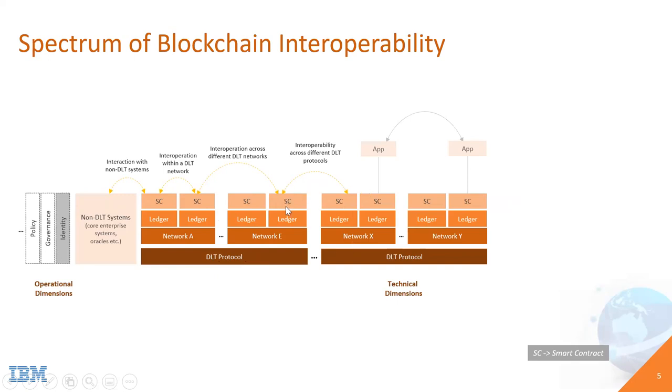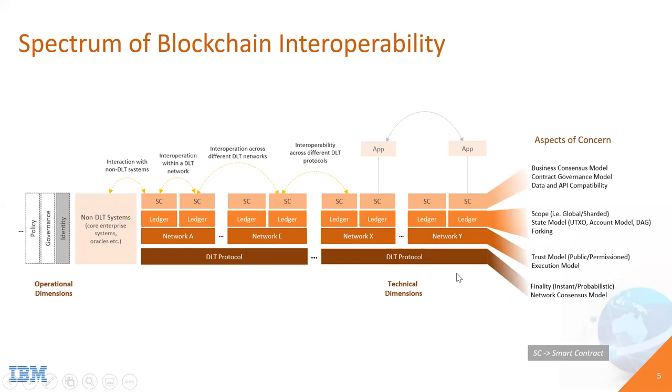But then further, we would also like to exchange information and assets on the ledger of one network running Fabric with a ledger on another network that's running on Corda or Besu. So there we have other challenges to handle. There are different levels of challenges that we envision, and you can see this called out in the different layers. When it comes to different DLT protocols, we have to wrap our heads around how finality is achieved in the different ledgers. When it comes to networks, you have to think about the different trust models that these networks use at the ledger level. It's about what data models they're using, UTXO, account, etc. And at the contract level, you have to think about governance and policies as well as the semantics of the data. What cuts across the different levels are policy and governance as well as identity issues.